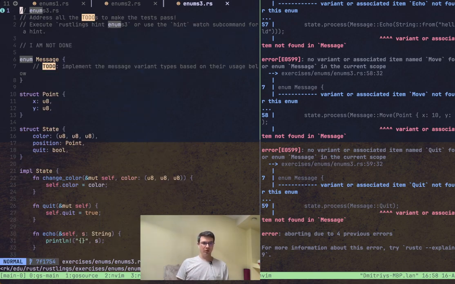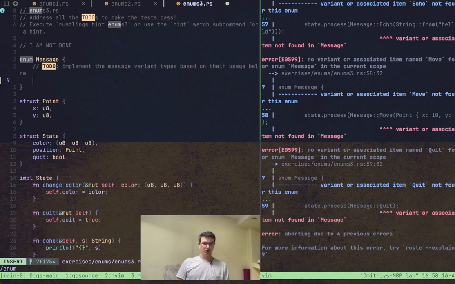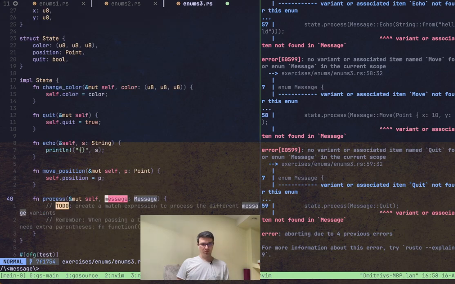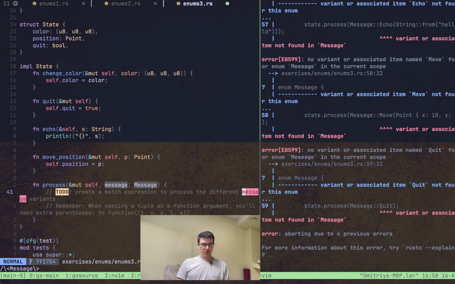And what is to do here? Implement the message variant types based on their usage below. So message, what is the usage?